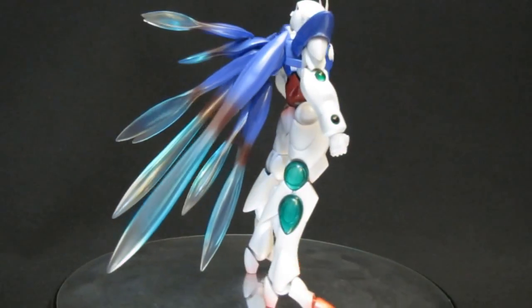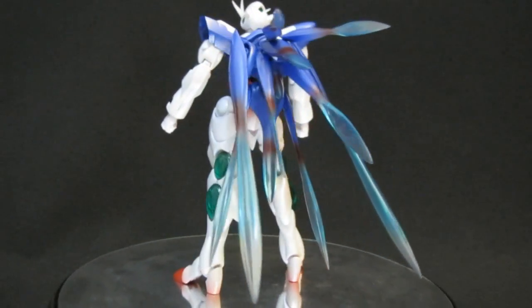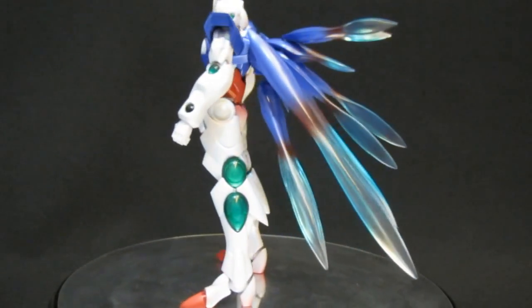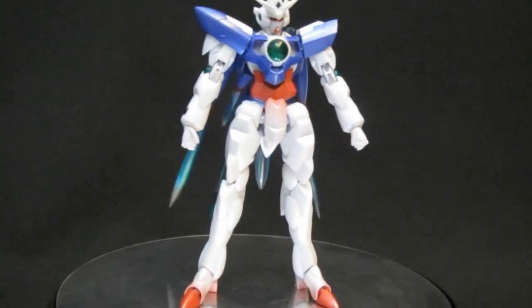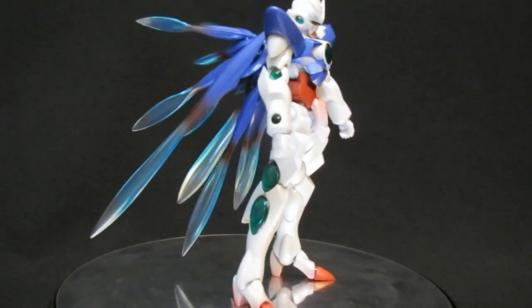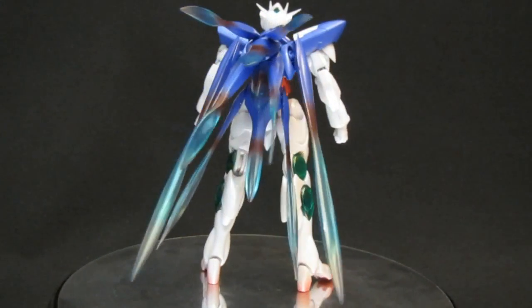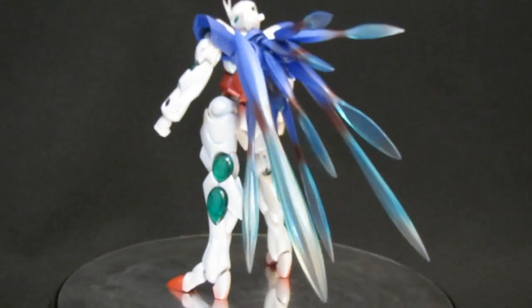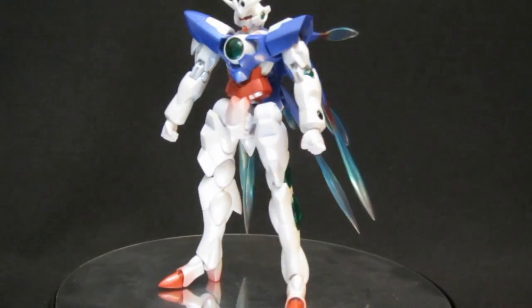With the backpack on, the whole dynamic of the kit is going to change completely here, as I've got them pretty much in their most back position, where everything's in instead of actually trying to be spread out, which is the kind of thing, of course, that you can set up to be as dynamic as you want. You're going to have to be careful, of course, that if you put this much weight on the back, you're going to set the legs back, but because you've got the Damashii stage, it looks like it's not going to be too much of an issue, as this guy is clearly meant to fly.